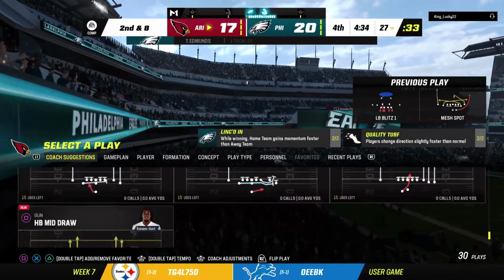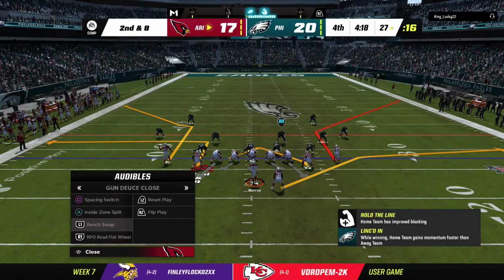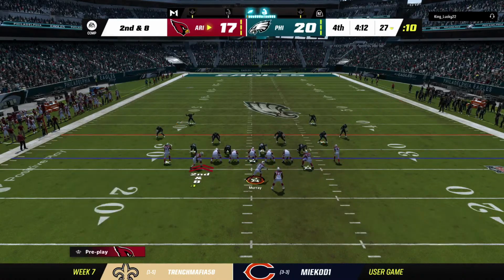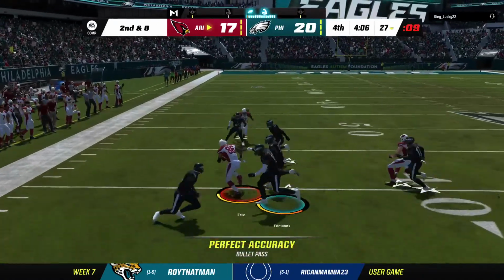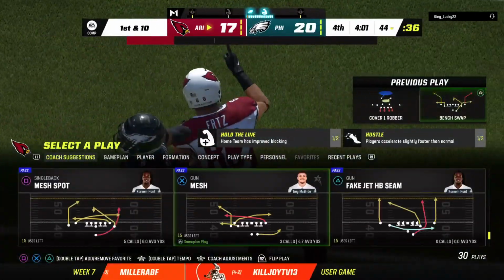Well, they were unable to make anything really big out of that, but it's not a bad idea to find your tight end and give him an easy completion and keep moving things forward. Almost as bread and butter as a good running back dive play. Throwing again on second down. Murray, and complete to Zach Ertz. And they'll get it up just short of the 45 at the 44.